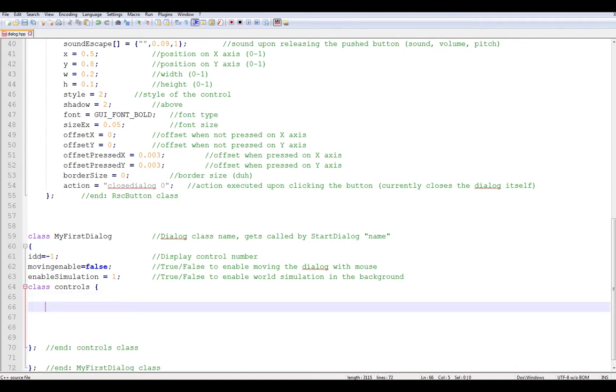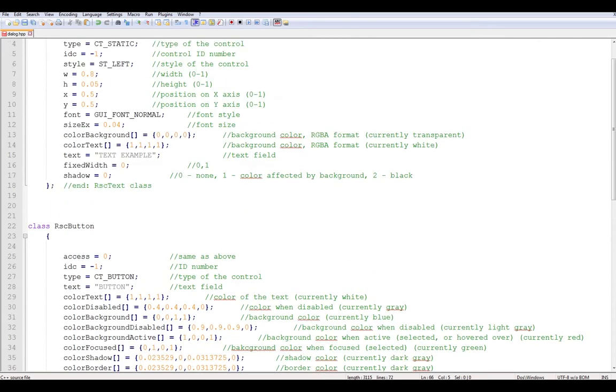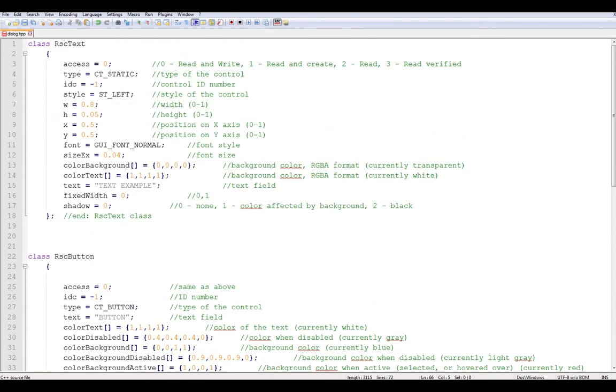So in this example, I want my base class for text to be very similar to what we had last time. A basic white text in the center of the screen with a standard size. Nothing too special. We can actually leave most of these settings as they are. This is now my base class. All texts I will have in dialogs now, by default, will look like this. They will all have the same font, size, color, everything.